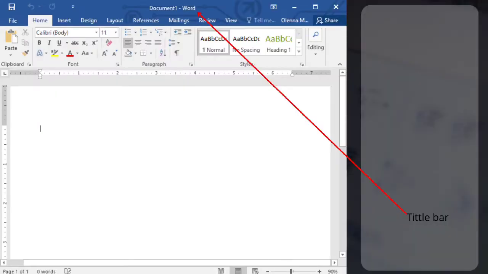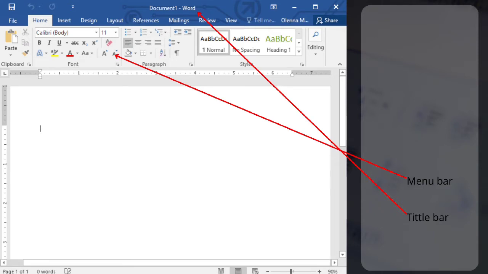Now, the first part here that I labeled is the title bar. The title bar, this is where the application name is displayed. Just as you can see from the picture there, you can see document Word. That is the title bar, which is the name of this particular document. It's located at the topmost area of the screen, as you can see there. The name given to a saved file displays in that location. So the next thing there that I'm pointing out is the menu bar.